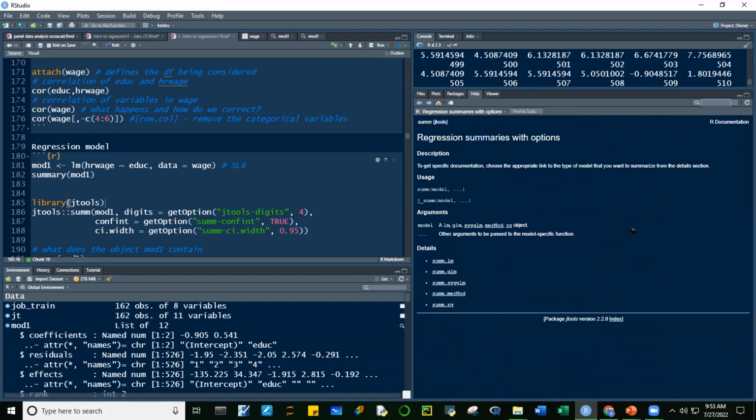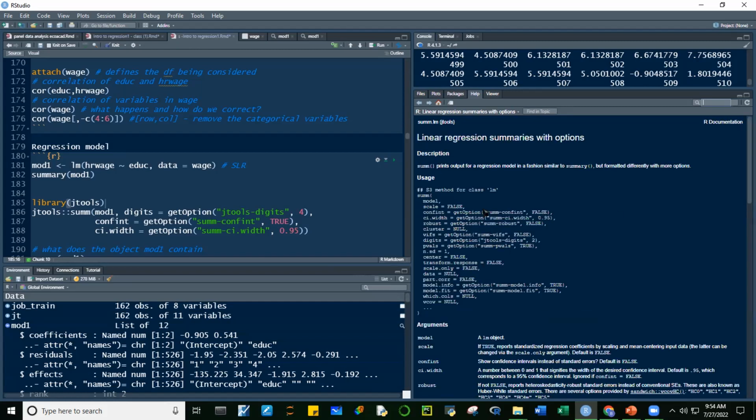When you click this, here it is. There is also one for generalized linear models. We can use summ for lm. When you click this, these are the options we can add. So this is the function, summ, and then the model, our mod1, and then you can choose any of these. Let's choose digits, the confidence interval, and the confidence interval width. So that's what we added. Okay, sir, thank you. Okay, thank you, Willie.